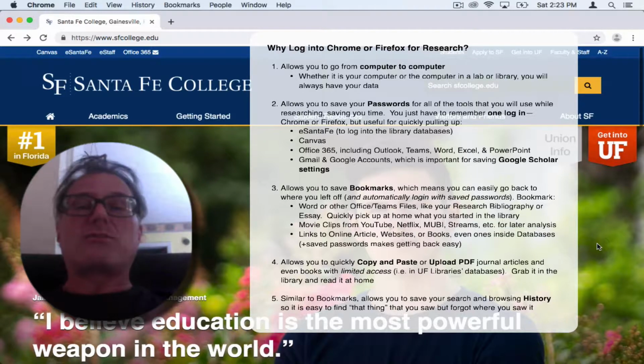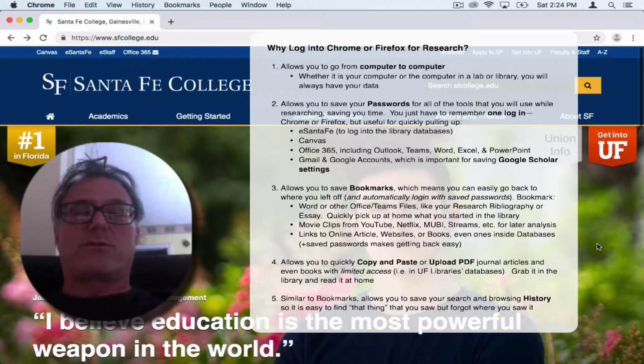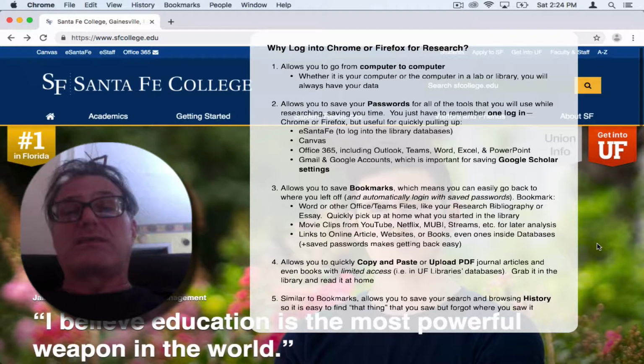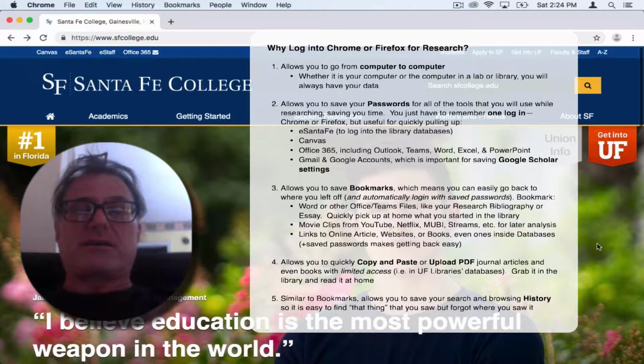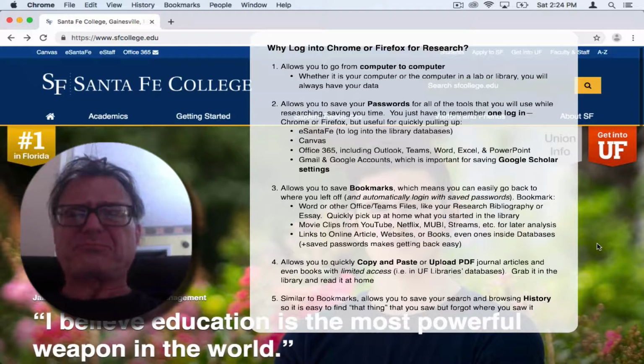And anything that you access on the UF computers, you can then upload into your account for future use, which means if you've got a day to go to UF's library and you only have one day, but you want to get a lot done during that day, you can pull all of that information up at that time, and then you can access it later when you're actually doing the writing and research on your paper.